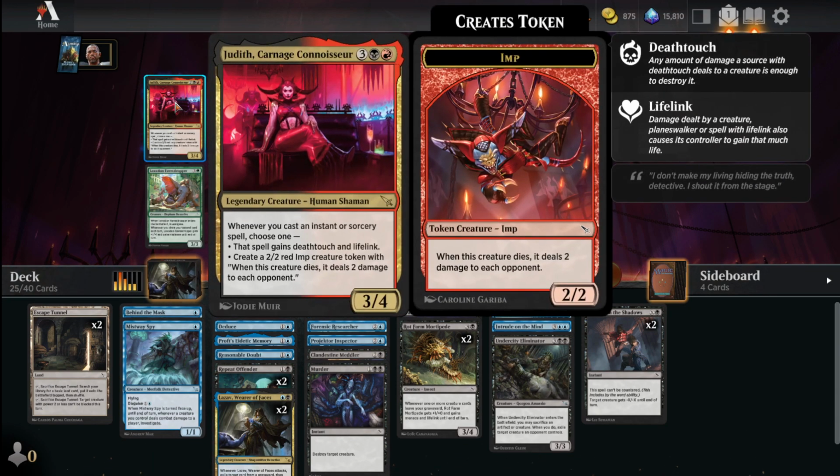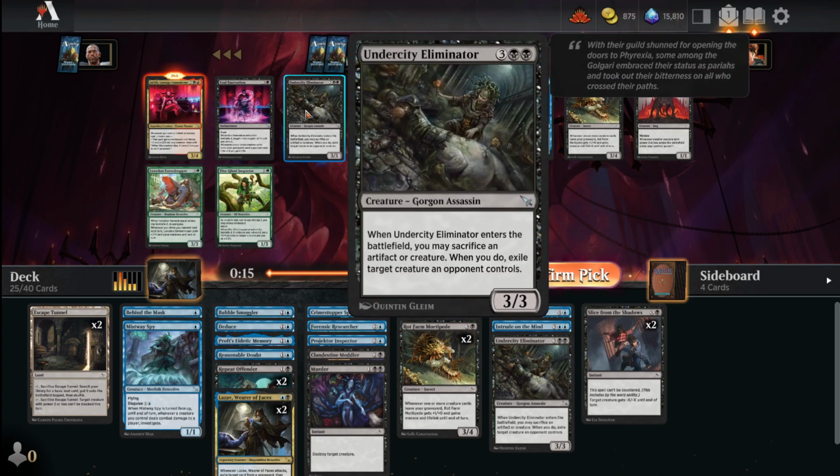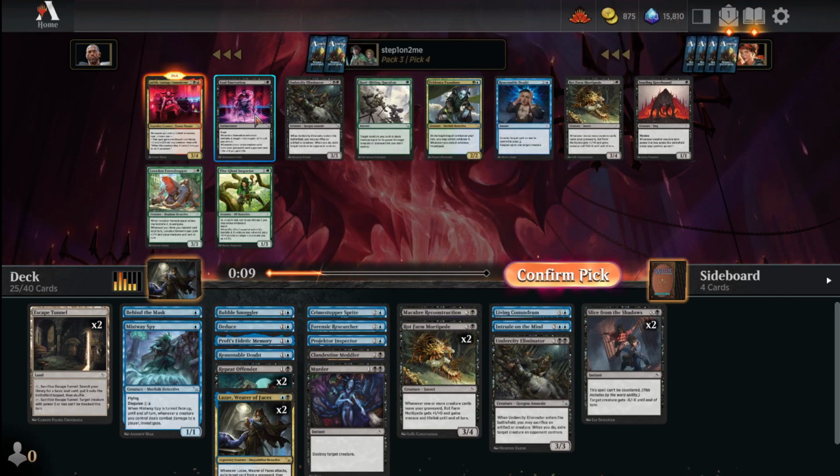Judith. Whenever you cast an instant or sorcery, choose one. That creature or that spell gains deathtouch and lifelink. Create a 2/2 token that, when it dies, deals 2 to each opponent. That seems amazing. That seems very good. That's splashable. Yeah, definitely, especially because we got 2 of these. There's another one of these things. It's good.